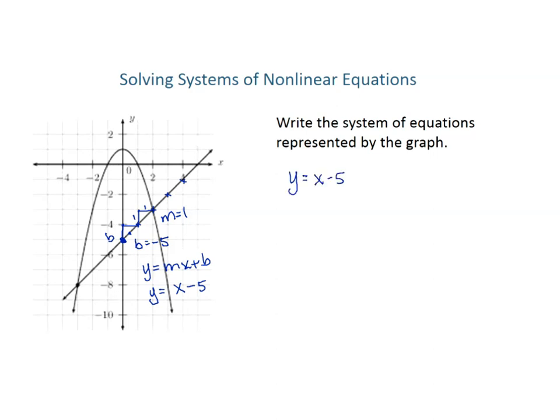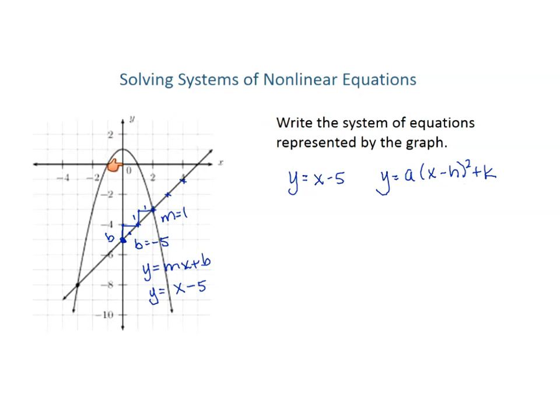Now let's talk about the parabola. For the parabola, remember that we have the vertex form of a parabola as this, where A is the scale. So if we are multiplying everything by 2 or by 3 or by -2 or -3 and so on. H is the number of spaces I move the vertex to the left or right. And K is the number of spaces I move the vertex up or down. The vertex always starts at 0, 0.